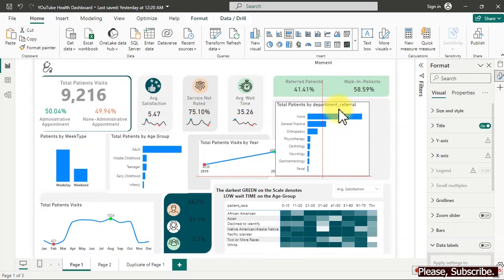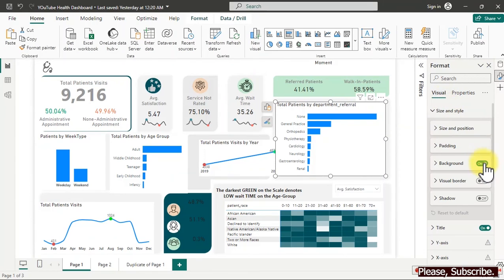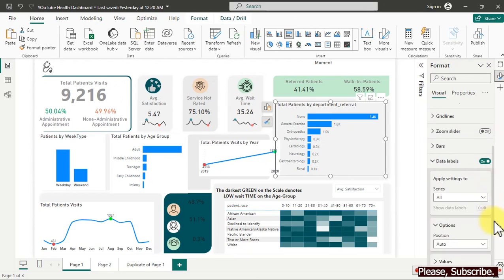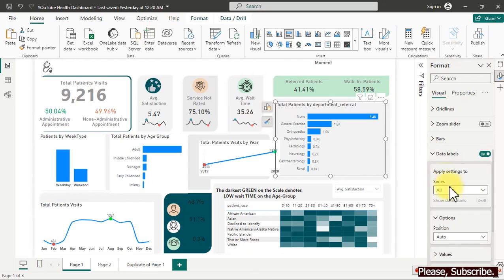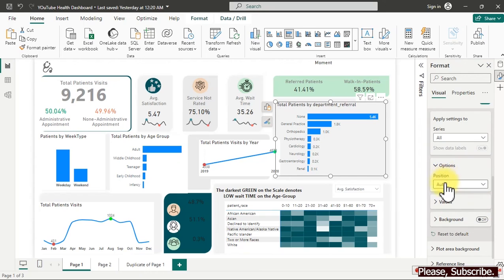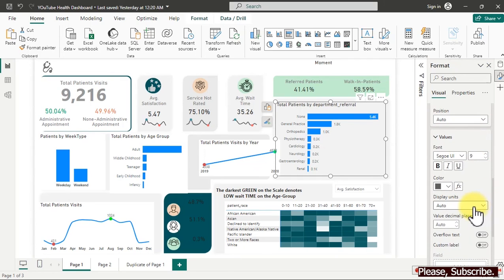Okay, it is time to work with this. If I just go ahead now and align it, I'll bring this over, stretch it over here. I will go for my size and style. I'm going to have to turn it off. All right, the next thing we're going to do right now is go for data label and turn it on. We have something like this. So I would love to show it fully. Then what I need to do now is to make sure I have it opened and I go for where I can actually select the option I want. So go to values, and if you scroll down under values, you see this option. So display none. Then you have this.